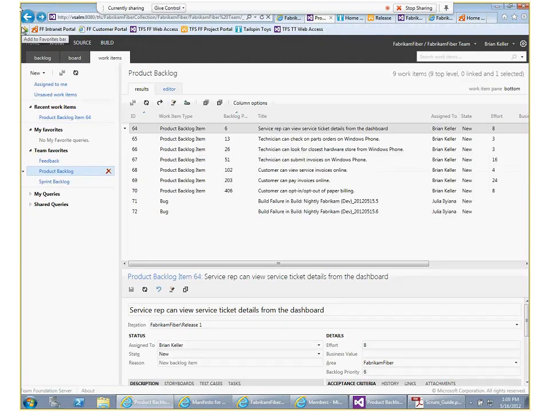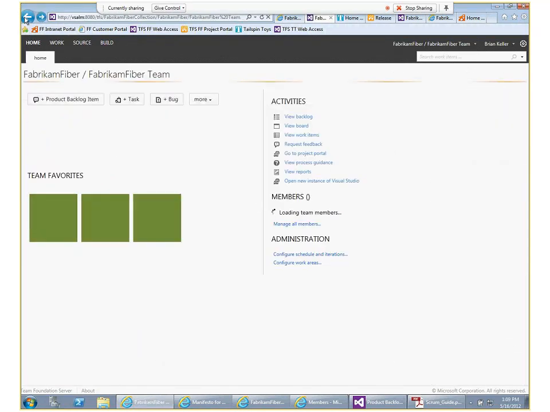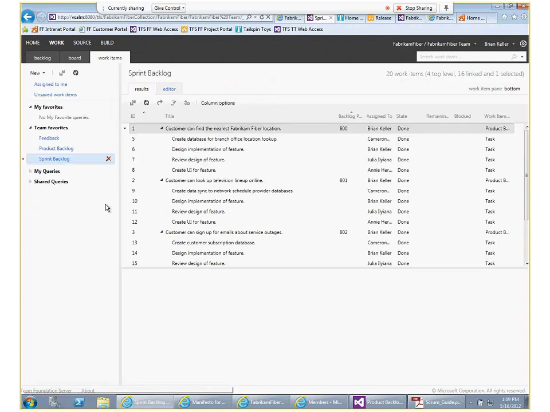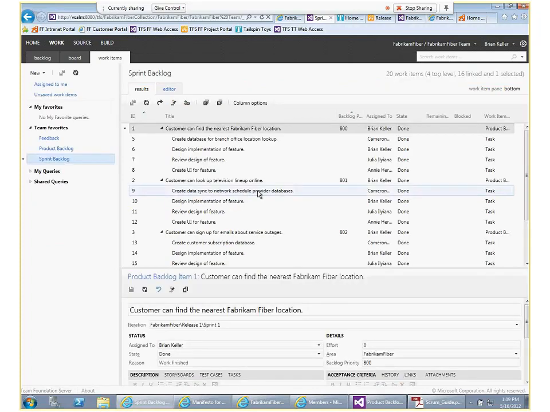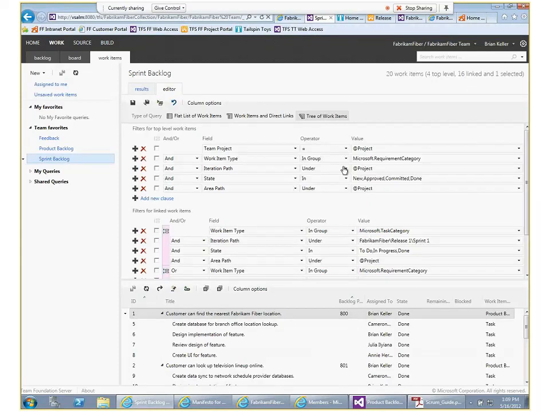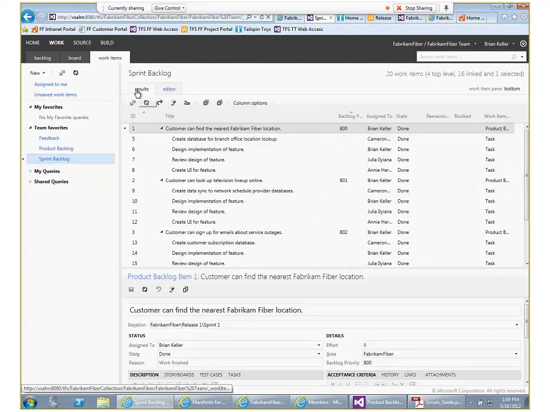Now, let's just take a look at the other backlog, which is the sprint backlog. So once you get into a sprint, you'll be able then to work on the specific items that were selected from the product backlog to work on for that period of time, right? So a few things about the sprint backlog is that you have what we call an editor, right? And here you see that this query, I can customize it in a way that I can see whatever results I'm going to add to my sprint or whatever work items. No need to go into this right now, but bottom line is that this is very much customizable.